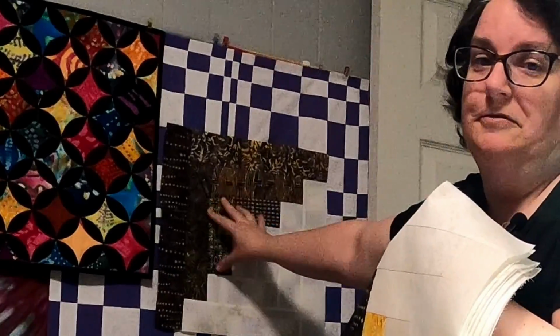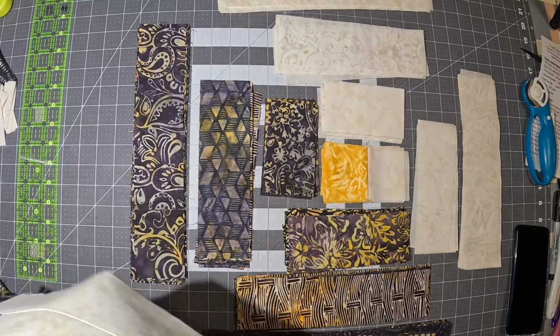So now I have 9 of these made up. I have the 8, and then the one back here that was the very first one, using that one as a reference. So that means I still need to make up another 15. That's going to take me a while.